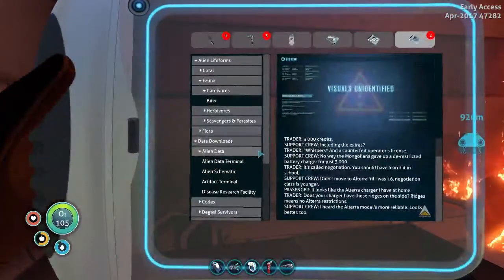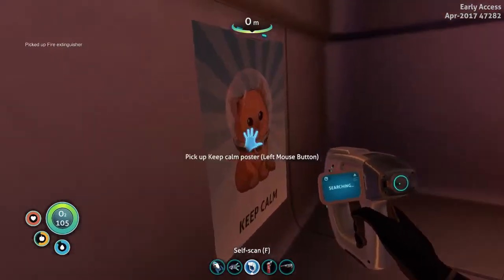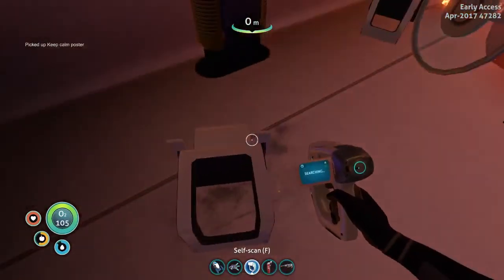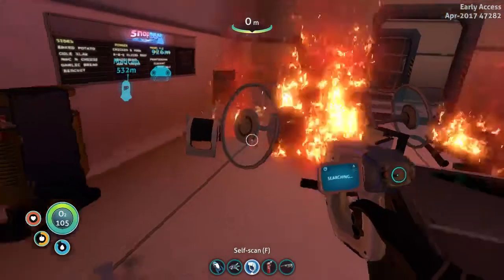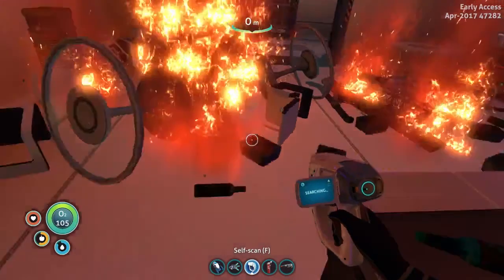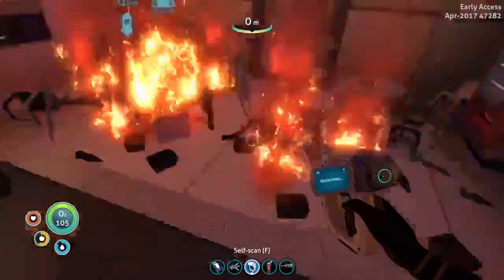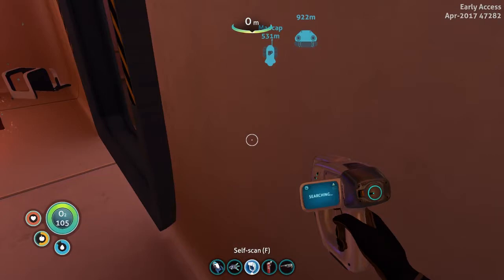Integrating new PDA data. 2,000 credits, including the extras. Is there anything in here I need? We'll look back at that later. Oh, another fire extinguisher. And a kitty poster. Score. Sub menu. Okay. I don't see that. No, that's nothing I want. I guess I don't need to save my fire extinguisher anymore since I got two of them.